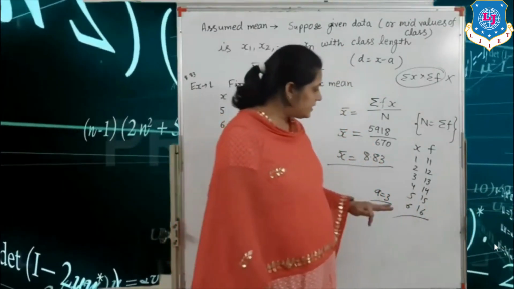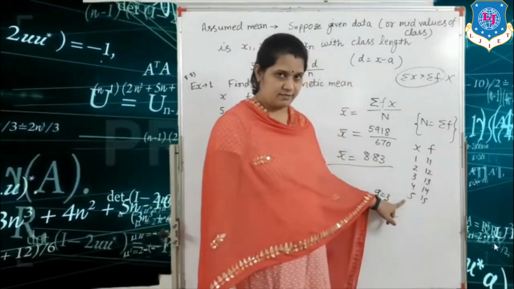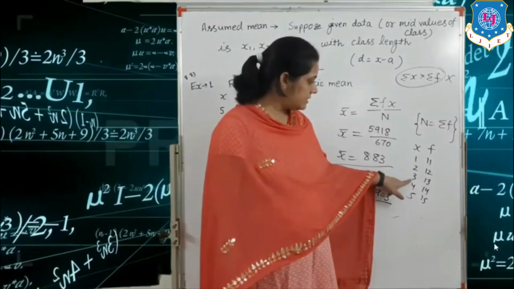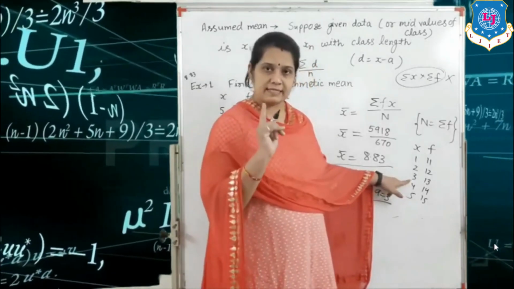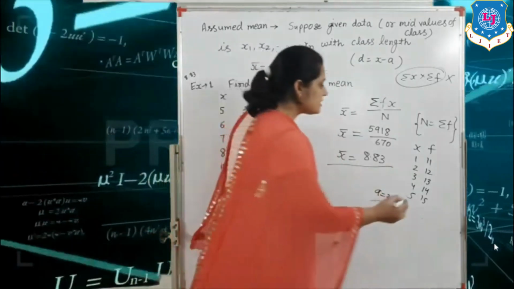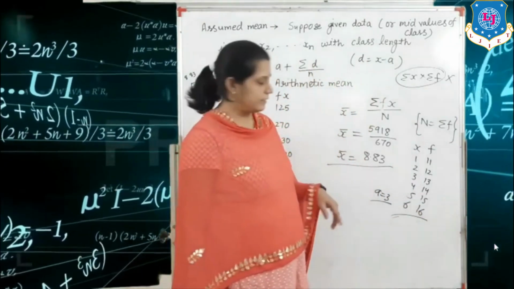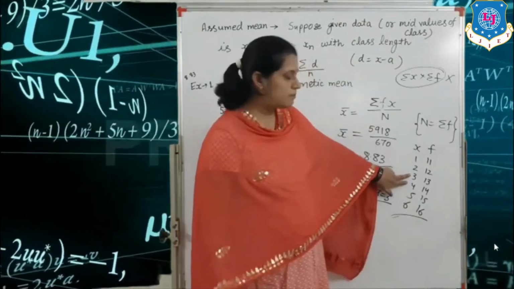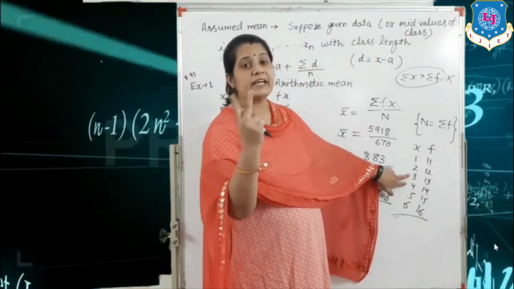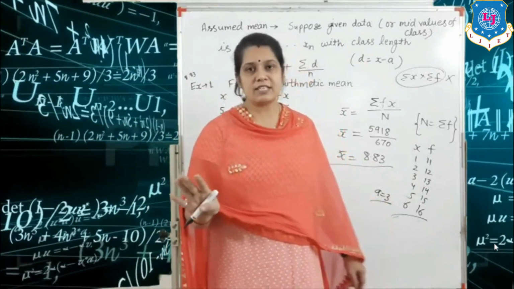Okay, and in case the number of terms is odd, so A is what? A is the middle term. That means 3 is the middle term: 1, 2, 3, 4, 5. But for example, if we are given an even number of terms, that means in the middle we have the two values 3 and 4. If you consider 3, it is also correct, and 4 is also correct.